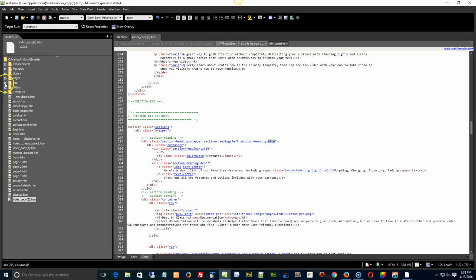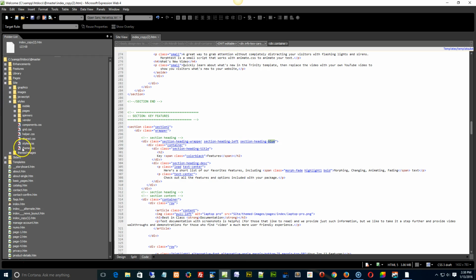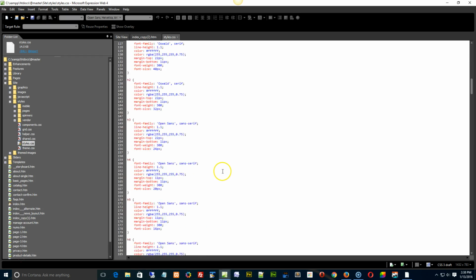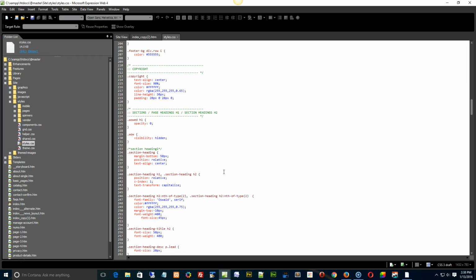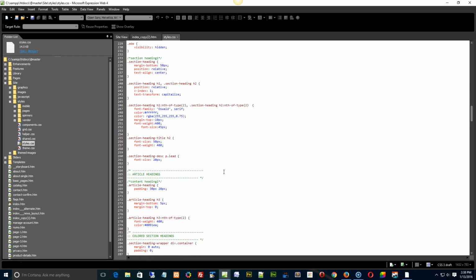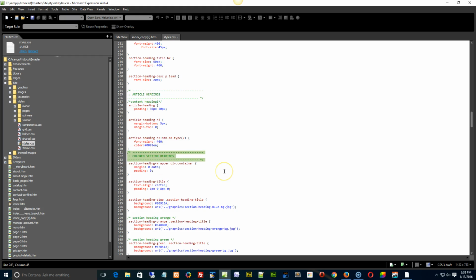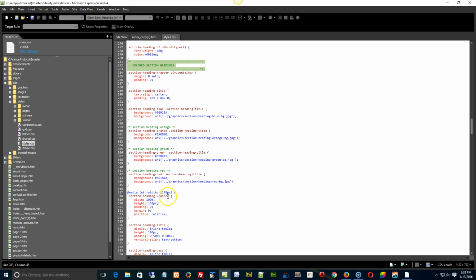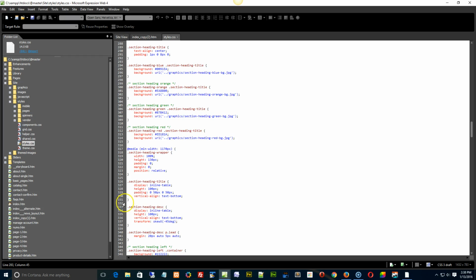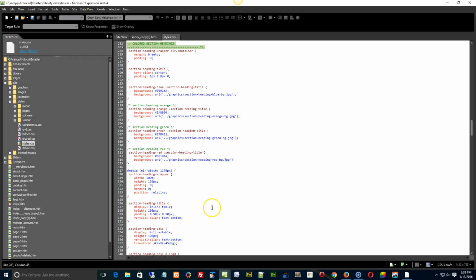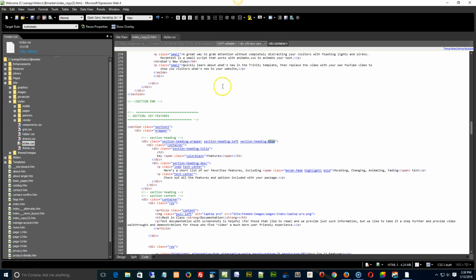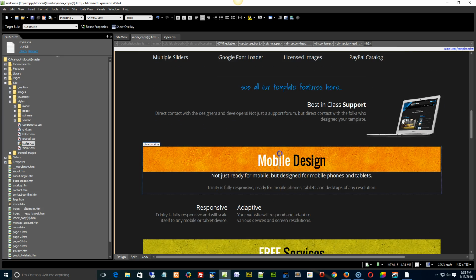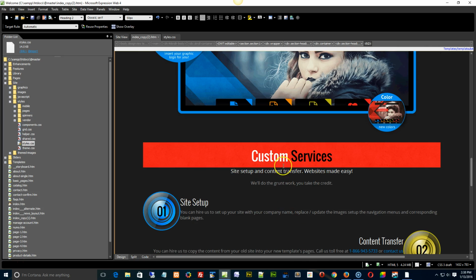and I'll show you where the colors are listed here, so you can fine tune it a little bit. In this example they are in the styles.css. We're going to scroll down until we find section headings, and they're probably around the middle of the page here somewhere. There we go, colored section headings right here. That's the area of style we're looking for. And here is where the colors are all basically pulled in. So if you need to do any CSS modifications, away you go. But the best thing to really do is just take a look at whatever it is. There's the blue, there's the orange, there's the green, and there is the red.